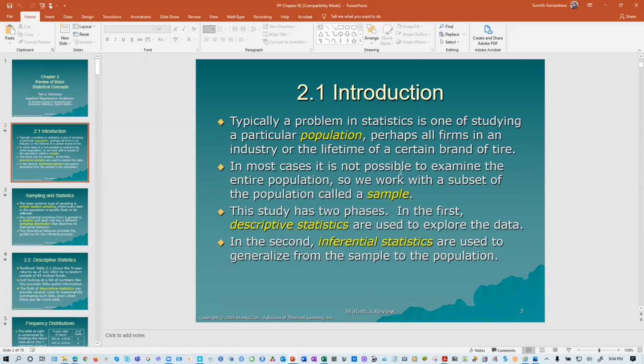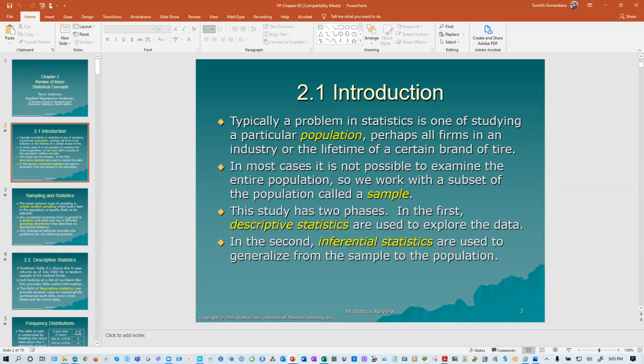If you really want to find the average height of all national university students, you cannot get the population. You can access them and find their heights, but you don't, because it's tedious, time consuming, and costs a lot. We pick a sample. If you have 11,000 students, you pick a sample of some of the students. This study has 2 phases: the first is descriptive statistics, the other is called inferential statistics.